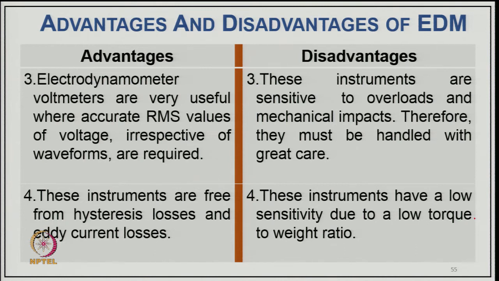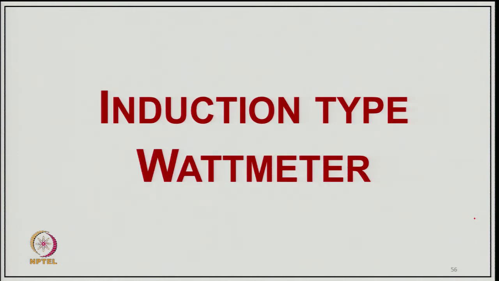useful where accurate RMS value of voltage irrespective of waveform is required, and these instruments are also free from hysteresis losses and eddy current losses. Disadvantage, these instruments are sensitive to overloads and mechanical impact, and therefore, they must be handled with great care, and these instruments have a low sensitivity due to the low torque to weight ratio.